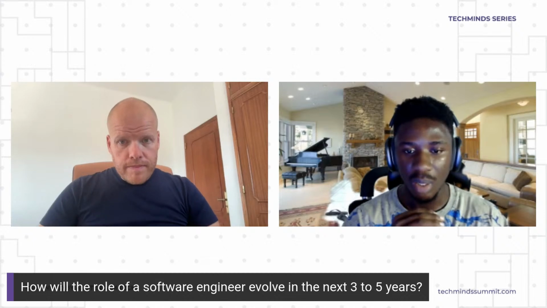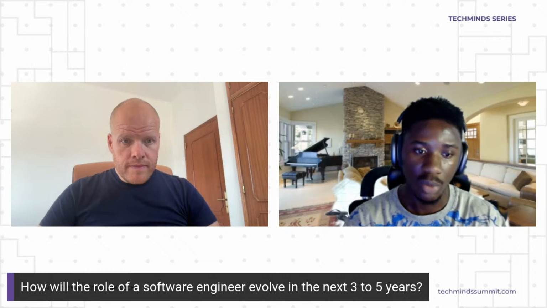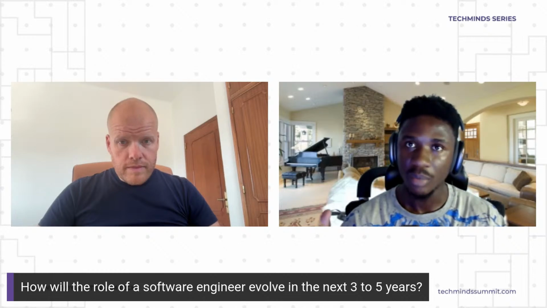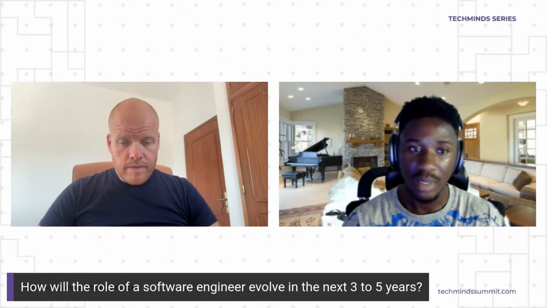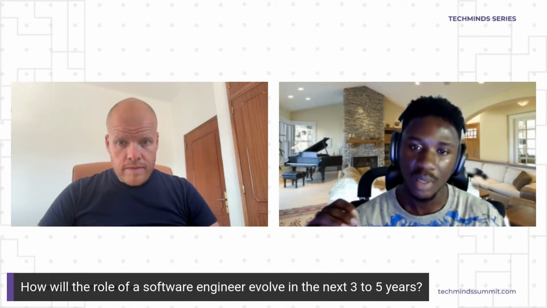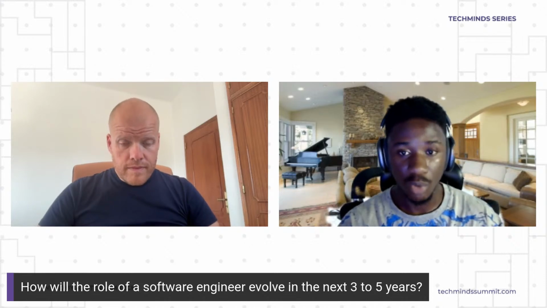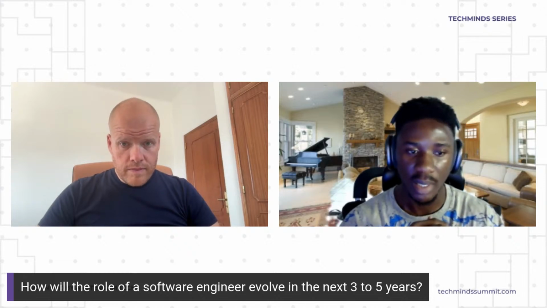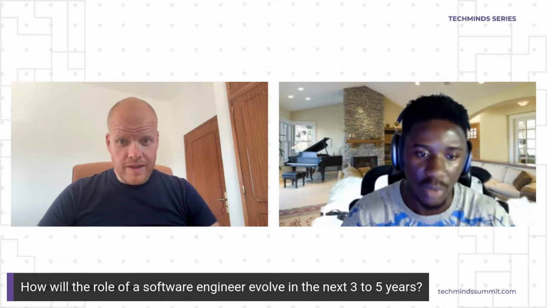So how the role of a software engineer evolves in the next 3 to 5 years: the main jobs, I'm talking about the core jobs now, cloud computing, back-end engineering, and all of that, are still going to be very much valid. But then the surface roles in programming might be taken over by the AI. So that is how I think it is going to evolve.